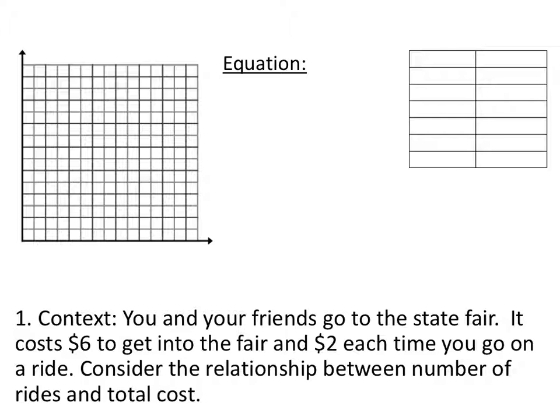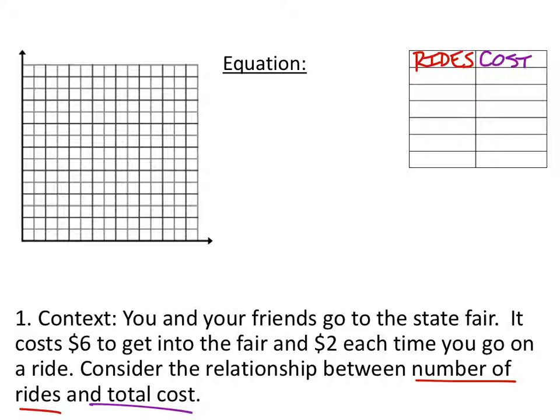All right. So on this one, I would make the table first. Based on the stuff we just talked about with the independent and dependent variables, I can see that the amount of money, or the total cost, is going to depend on the number of rides that I go on. The reason why we need to know that is because I need to know which side the cost is going to go on in the table, and that's depending on the number of rides. So that's going to go on the right side of the table. Which means also that the number of rides would be our x values, which means it's independent, and would be on the left side of the table.